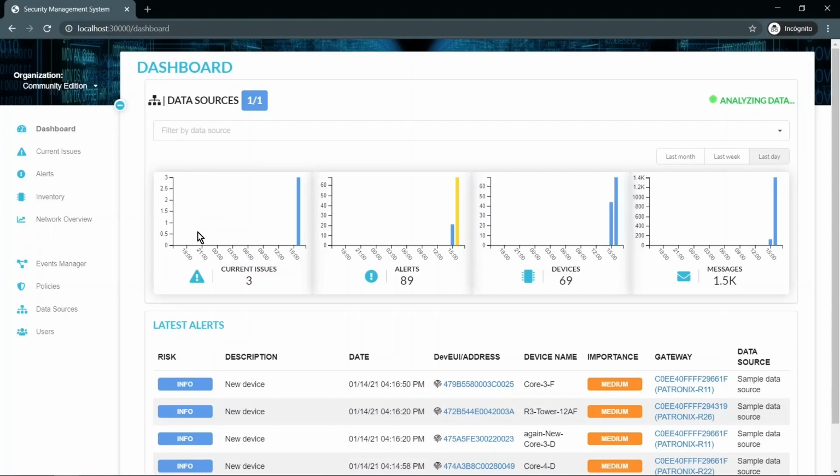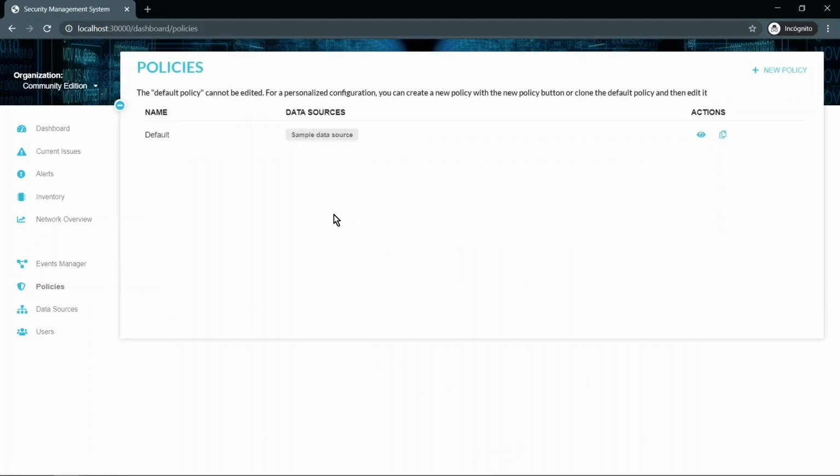One of the first sections you would probably be interested in visiting is the policy section here. In this section you can create and edit policies. A policy is a set of configuration parameters that tells RoLa which checks should be performed and how. We have a default policy, but it is better to create a new one to be able to make modifications later. This policy can be edited.